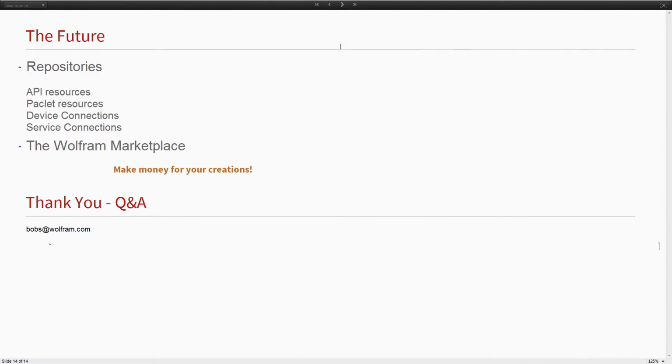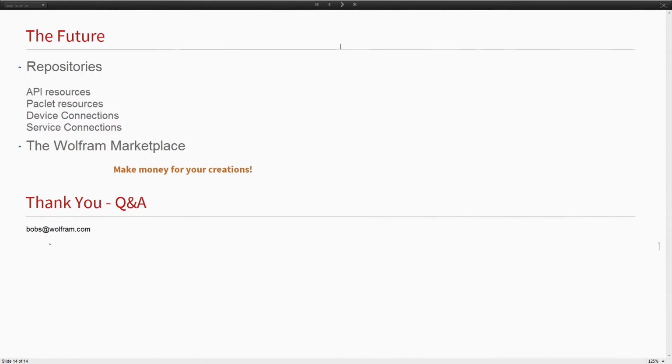So that's it, and time for questions, and if you want to ask about the data repository now, if you thought of something new, feel free. Yes? How does this relate to the practice of writing packages and using packages with functions to solve a particular problem? When you say package, you mean like a .m or .wl file? Yeah, exactly. Do you envision this replacing that workflow?